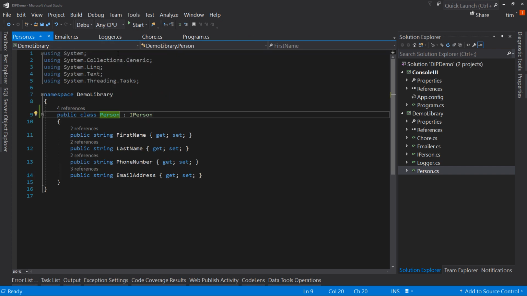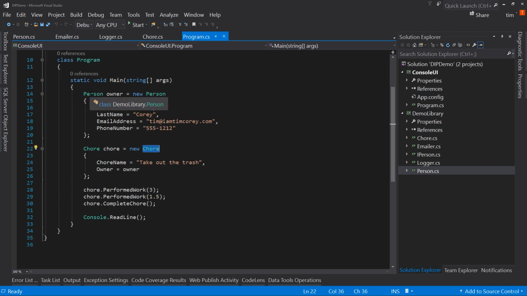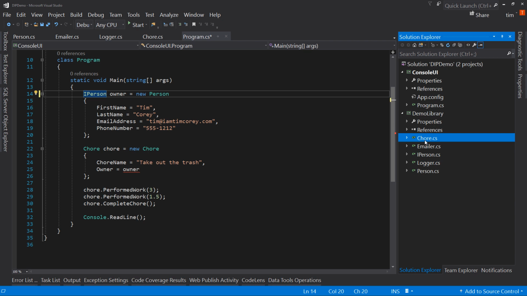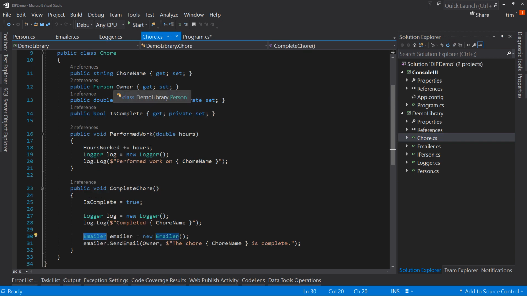So now what we could do, in theory, you might think, we come back over here. Instead of saying person here, we could say iPerson. And now it's depending on the interface, right? Yes, it is. Now we did break chore, so let's fix that real quick before we go on. Where we say it's actually an iPerson.